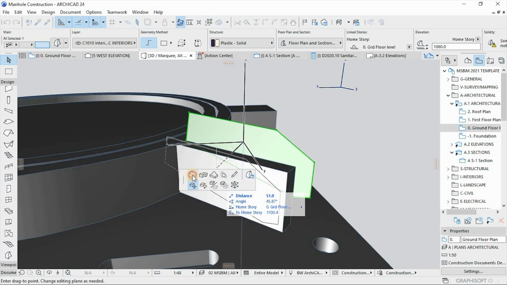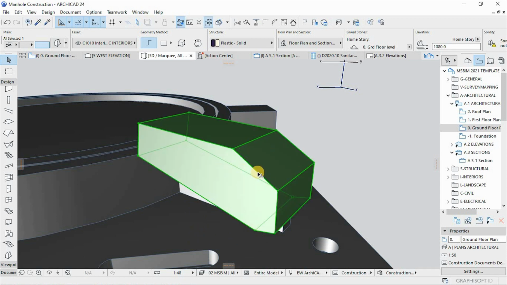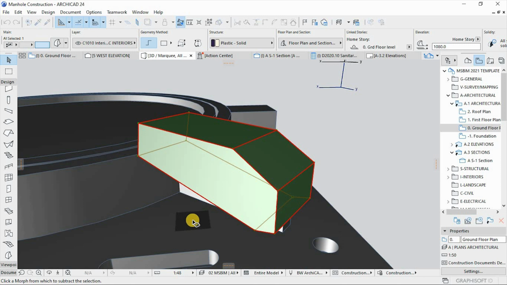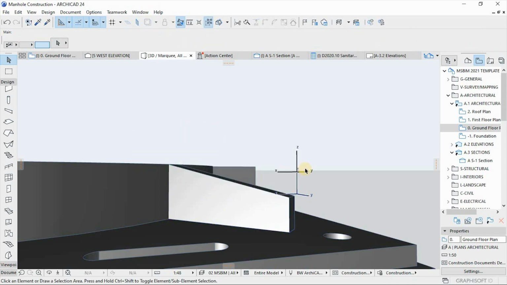Let's do it, and then pick the push. While it's still selected, I'll take advantage of it, then right click, go to Boolean operations, and pick subtract. Then you pick the element that remains. Pretty simple.